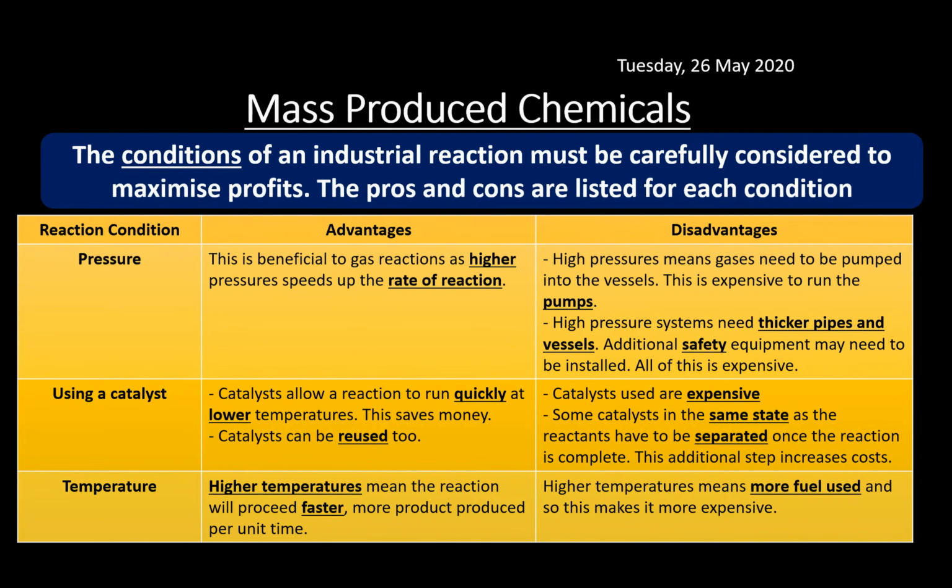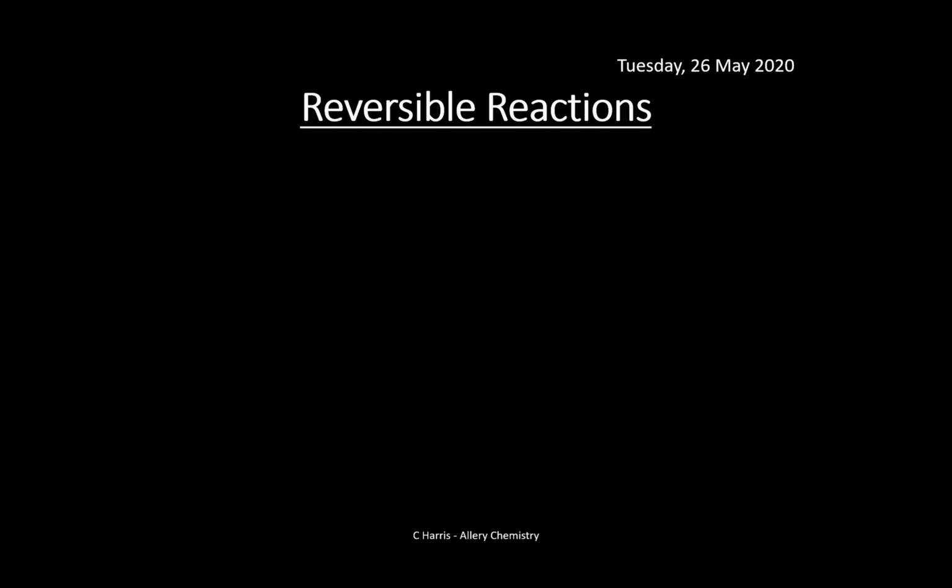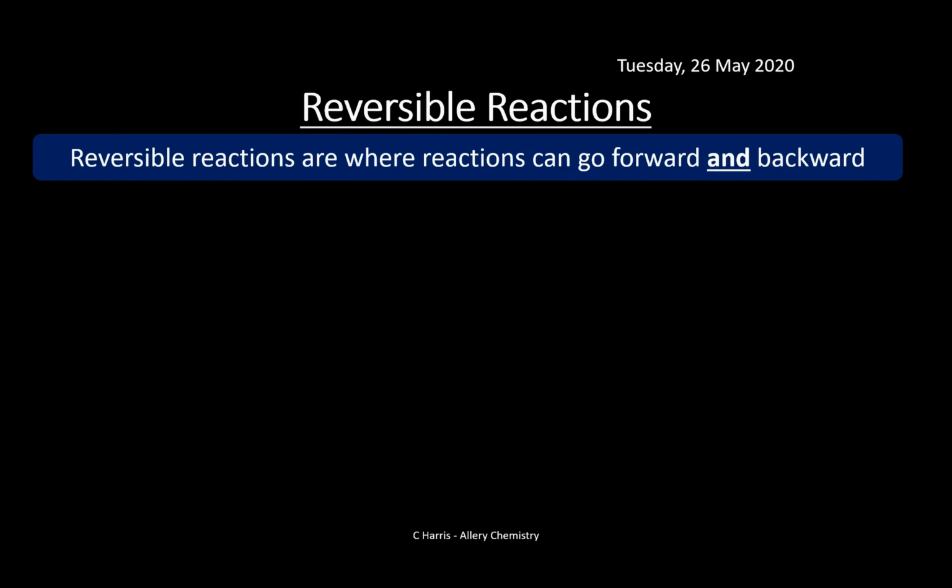Okay, so we've looked at the different conditions, so we're now going to apply this a little bit to some of the core chemistry here. And so we're going to be looking at reversible reactions, okay? So you might have seen, in fact you will have seen, reversible reactions in year 1 chemistry. So we're going to be building on that, and you will have seen Kc as well in year 1 chemistry. So we're going to be looking at some of the adaptations from the first year chemistry, and we're going to be building up into this topic.